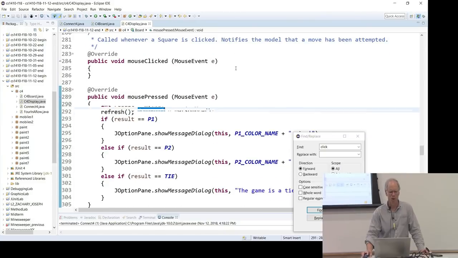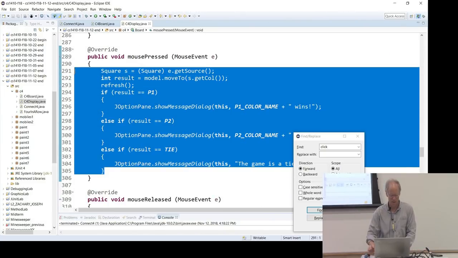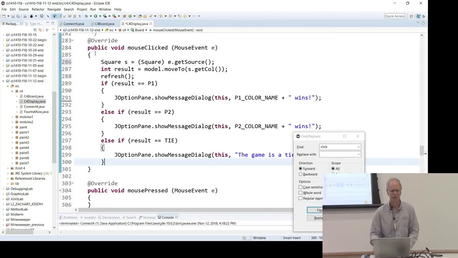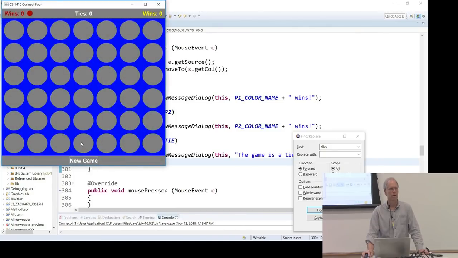So if I took this out and pasted it here, it'd be a very subtle difference. So I run it now. Now I push down and nothing's happening until I release. The problem was if I push it and move it slightly, it doesn't detect it as a click. So I'm pushing it down, I move the mouse, and then I release it, nothing happens. So click is like up and down on the same pixel, which doesn't seem like a good idea, so I'm going to change it back.